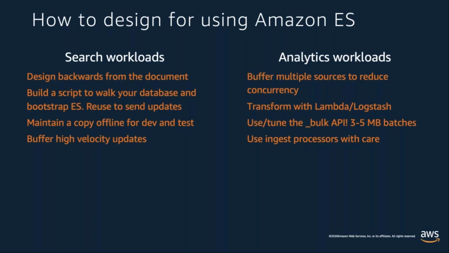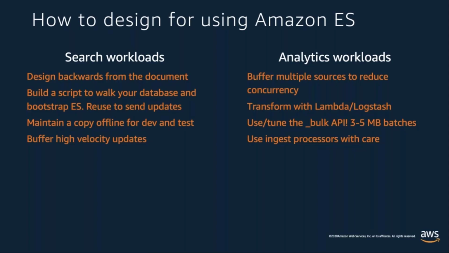For analytics workloads, and actually for search workloads too, we need to transform the data from its original source form. For search data, it's in some database somewhere. For analytics workloads, these are log lines. They need to be translated into JSON. The two common methods that we see for that are transforming that data with Lambda and/or with Logstash. Logstash is another open source technology that is a streaming ETL on top of your data that can put it into JSON format and can do a lot of modifications or changes to that data as it's flowing through the pipeline.